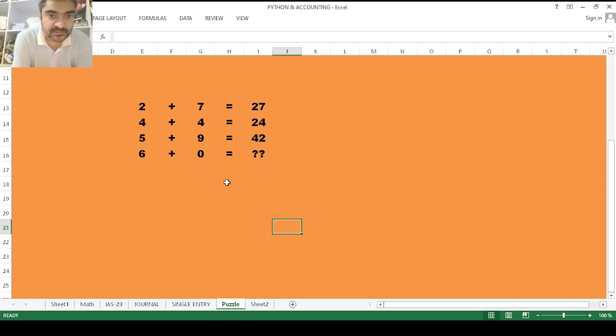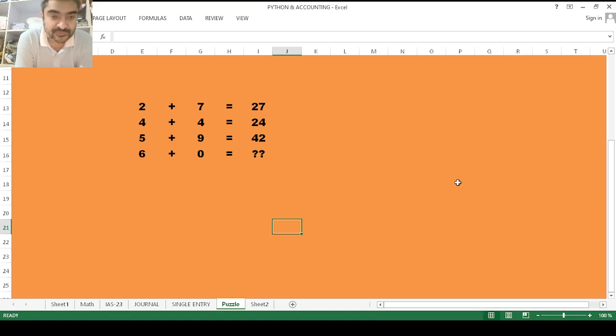This is the puzzle that I put on one of my lives in the last week. The response to this puzzle was, on average you can say, around 50-50. 50% of people rightly gave the correct reply and 50% could not identify the pattern in this puzzle. Now in this video I will show you what the pattern is.